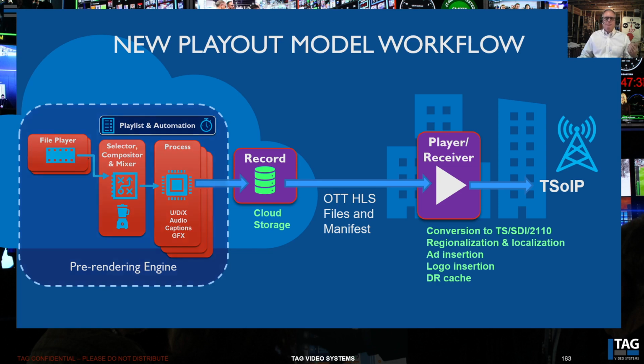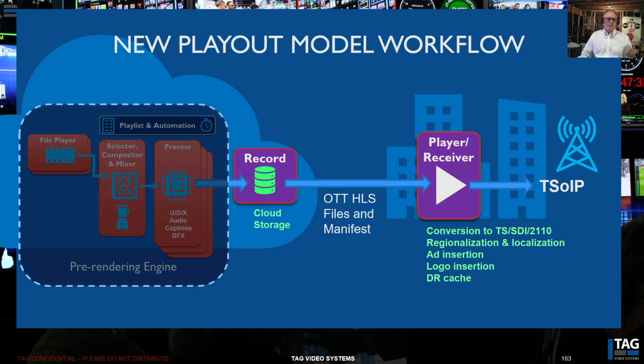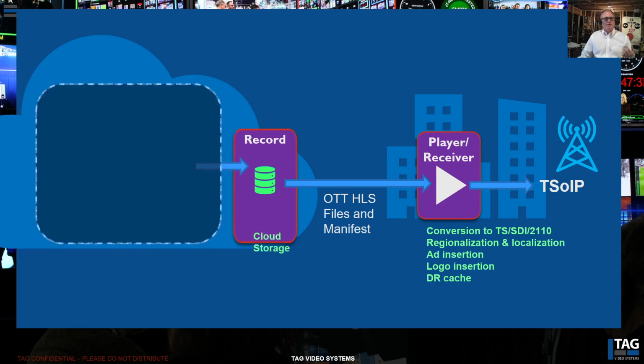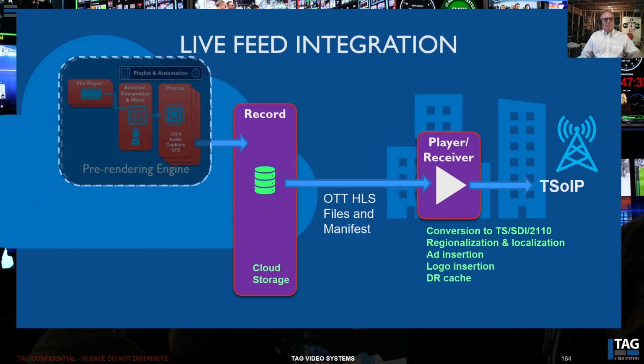So we looked at that, okay? But now let's talk about how we do live feed. So how do we do live feed integration in here? There's my file-based playout system sitting up here. That's basically turned off right now, right? We've already pre-rendered our files. They're all sitting here. This is being streamed to air by the player, and this isn't running at all. We've managed to do that. But now we want to go live.